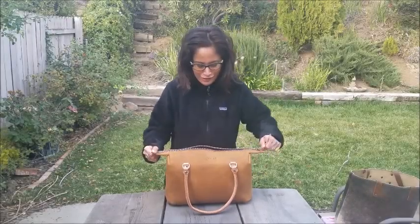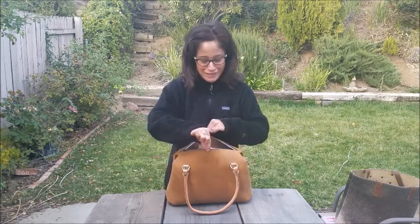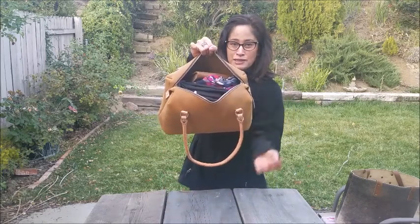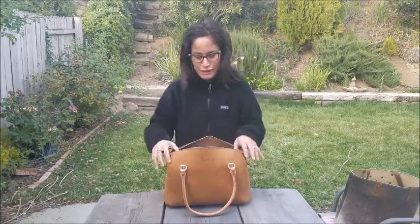Secret use number 2 for the Love 41 Duffle. So let's get in here. You saw that I use this as a work bag, complete as a laptop carrier and everything I need to get myself to the office. This is secret use number 2. I will say I'm getting pretty close to packing this bag out. I didn't even pack it that well. I could have packed it better and it would have been less stuffed. But the way I just sort of threw everything in, it's about 80% full.